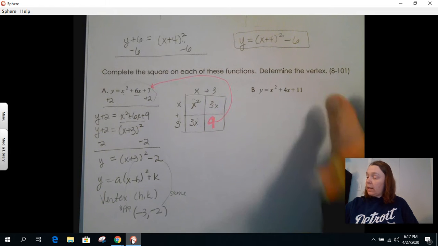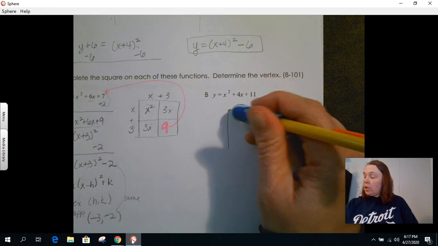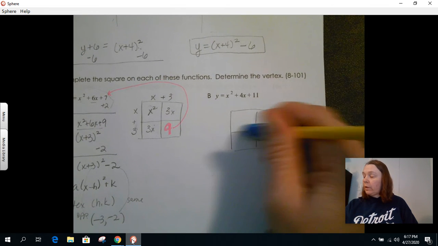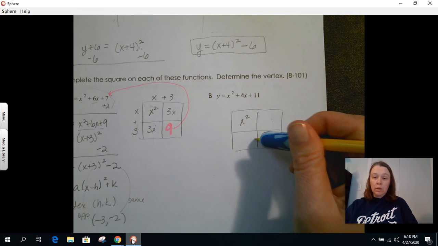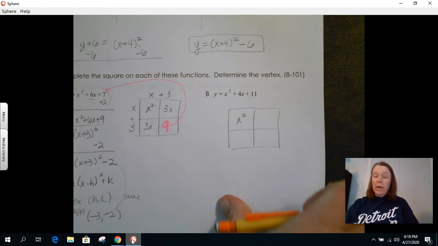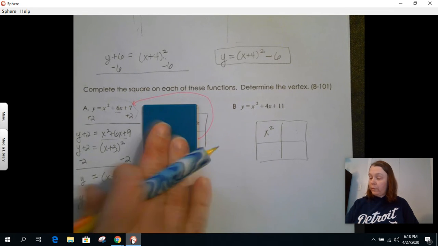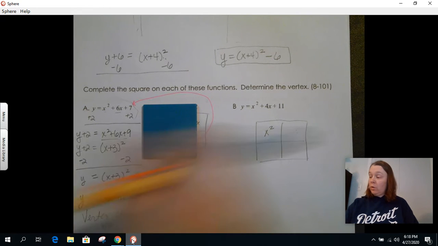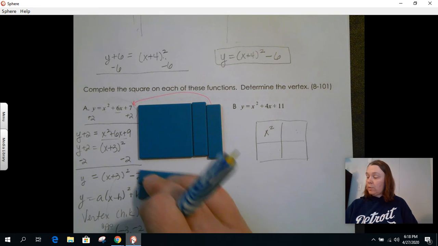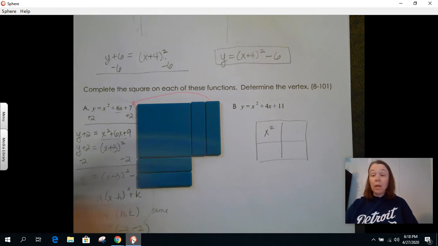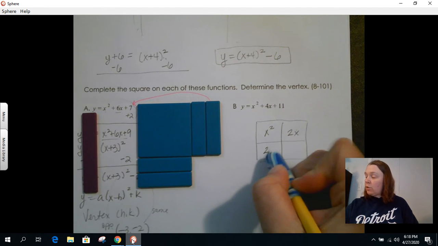Okay, so let's try this next one. Let's see if we can do it with this generic rectangle. Okay, so with a generic rectangle, this would be x squared. So think, what do you think is going to have to go here and here so that would add up to be 4x and, right, give me a square? So hopefully you said I need to split it into 2's, right, a 2x and a 2x. So I'm just going to build the square over here just so you can have that visual to attach to again. So this is 2x and 2x.